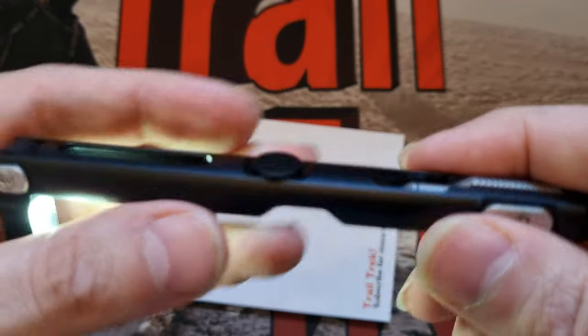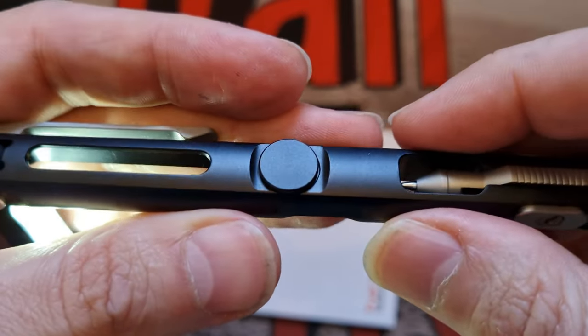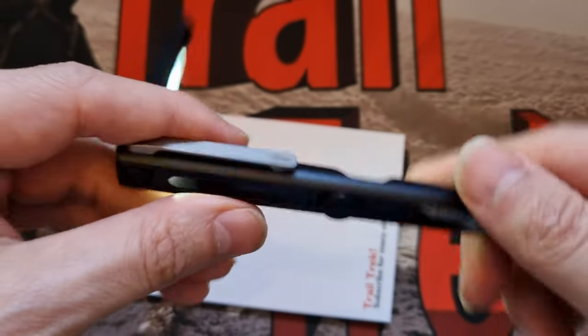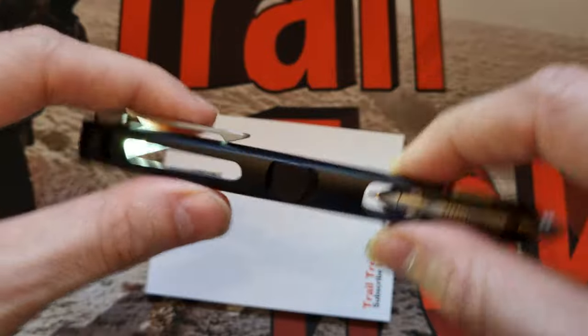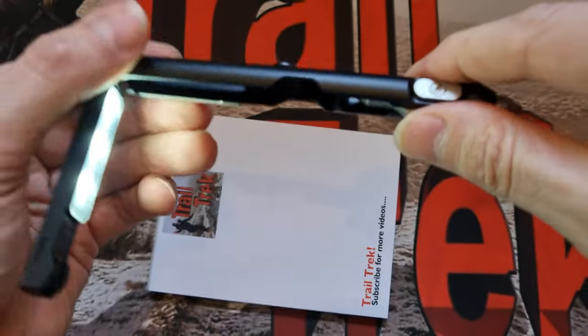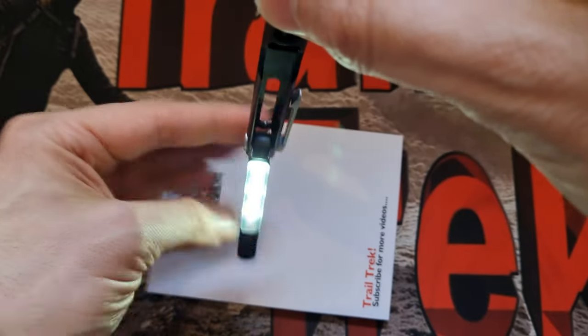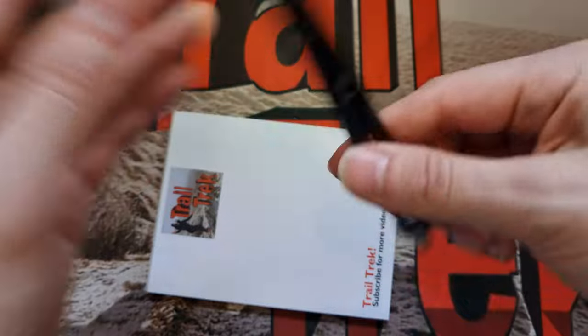Also, you may or may not know or notice there's a magnet on here. I think it's a neodymium because it's pretty powerful for its size, and you're able to stick that to metallic surfaces. I have used it. I had a few problems where if I put it on sideways, because of the way that this is weighted, it would swivel down like that. So you'd have to do that. And so it's not perfectly balanced, but it is perfectly balanced as a pen. So I think they've gone for that.